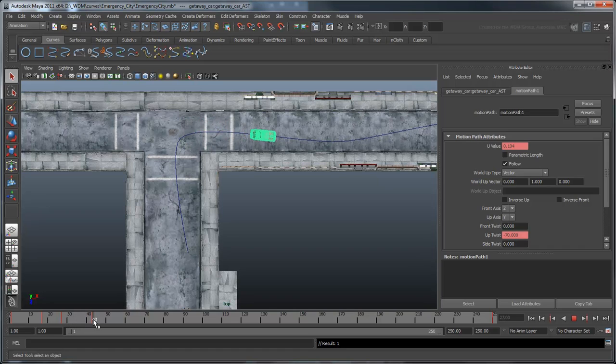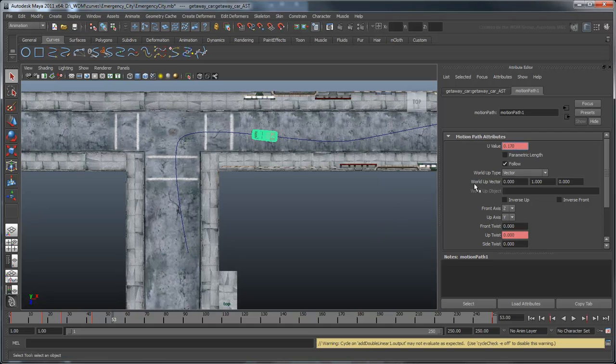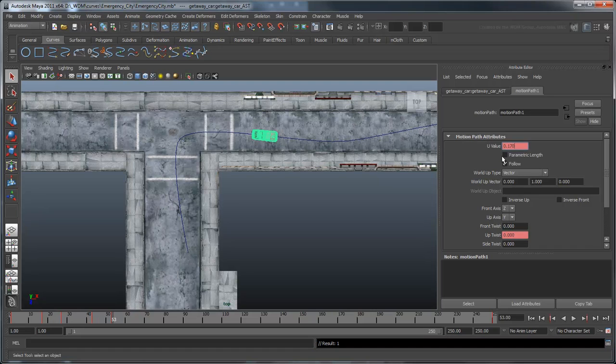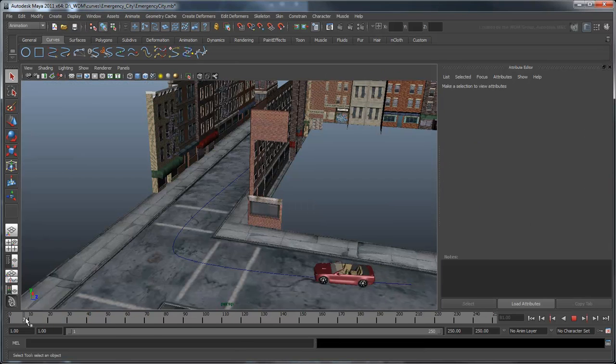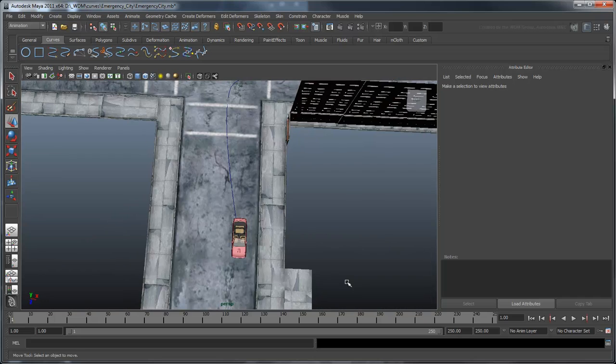Now scrub to a point a few frames after the car has straightened itself out again. We want to push the car back a little bit so that it takes longer to come out of the drift. To do this, we'll dial back the percentage of the curve it's traveled to about 17%, or 0.17. Now if we play back the scene, the car has to accelerate back up to full speed once it comes out of the drift. Now you can add drifts to the other corners the same way.